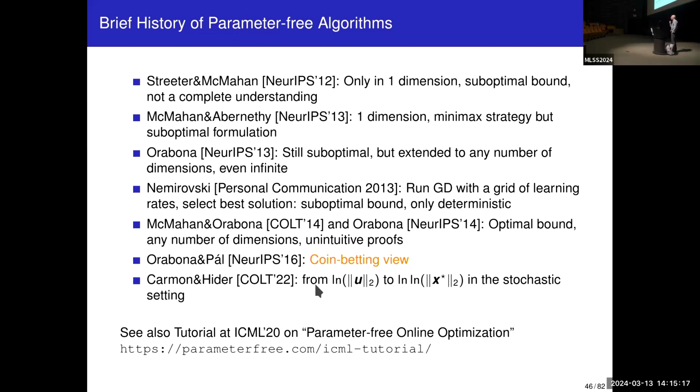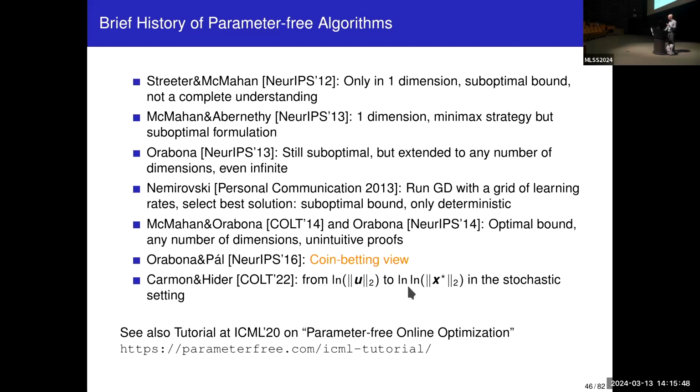where people discovered that it's possible to obtain a slightly better bound if, instead of assuming that things are adversarial and then using an online to batch conversion, you assume from the beginning that things are actually stochastic. If you're assuming that you're doing stochastic optimization from the beginning, instead of the penalty that you pay for not having a learning rate being logarithmic in the norm of U, it can be log in the norm of X star. Okay, and by the way, it's unclear if this method extends to cases in which the minimizer does not exist.